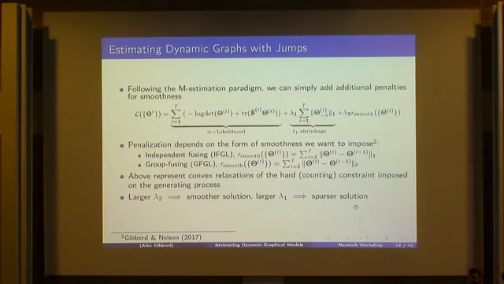Anyway, if I go back to a more specific structure, in the case of the multivariate normal, I can use an M-estimation paradigm where I have this log likelihood term here, then the L1 shrinkage, and then the smoothness term. Now here there are basically two different versions people can use. So far in the literature there is a lot of work on this first one. Shrinkage is fine; people have worked a lot on L1 shrinkage.